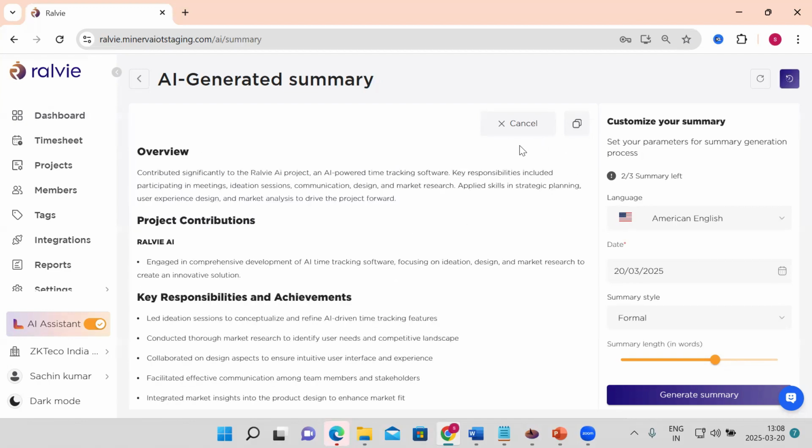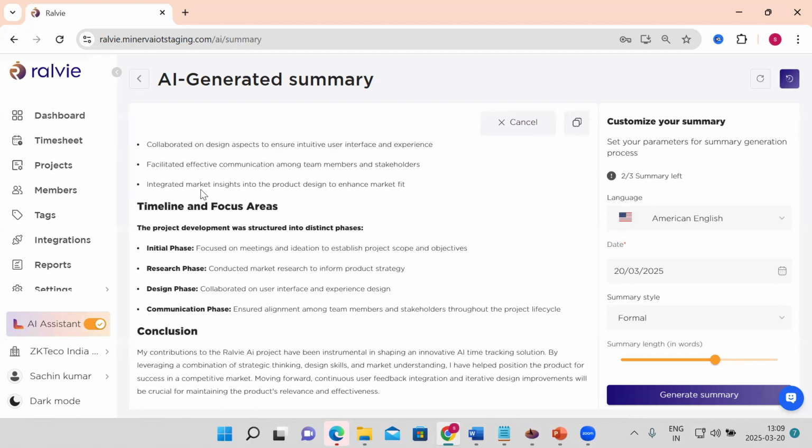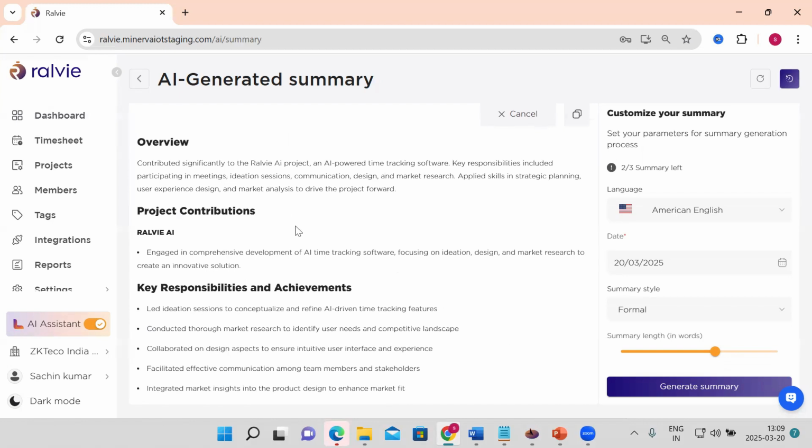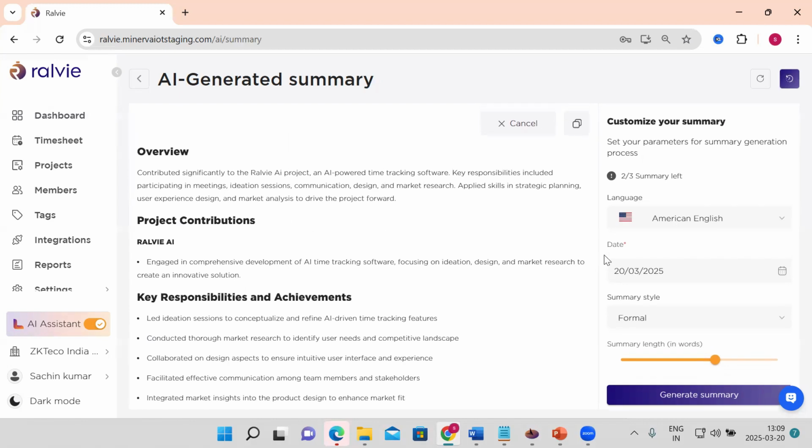Right now we have a daily summary where, for example, freelancers can generate a summary of the work they did today, copy it and send it to their client. And if it's for an organization, I can generate the summary and send it to my manager or team lead.